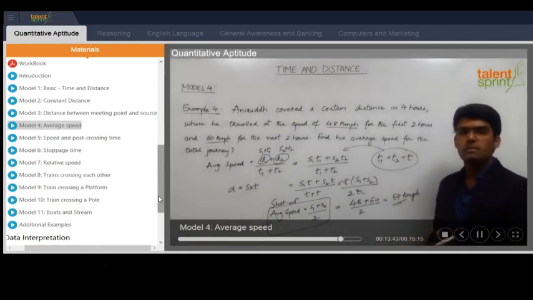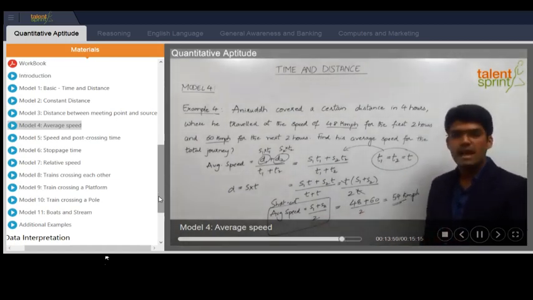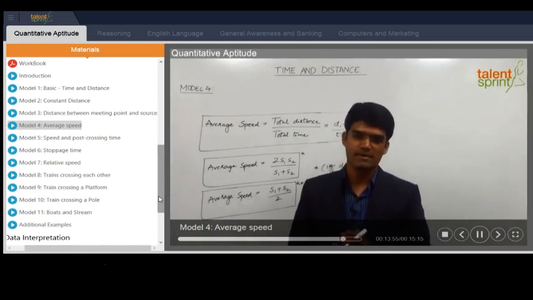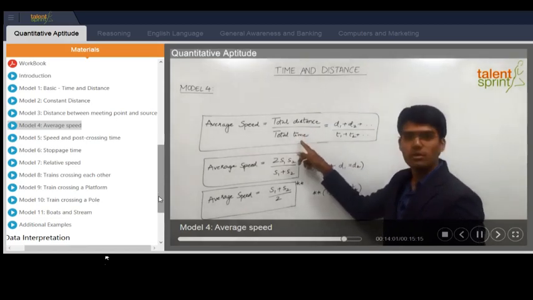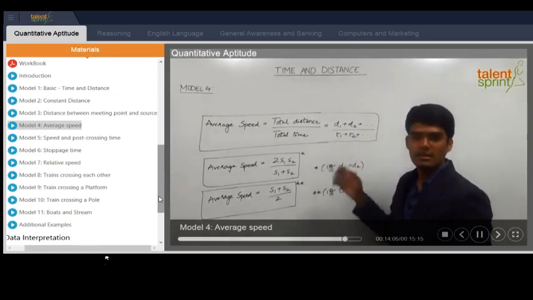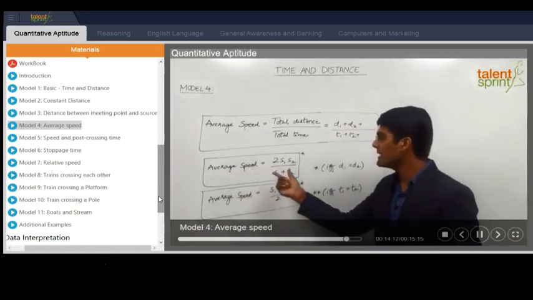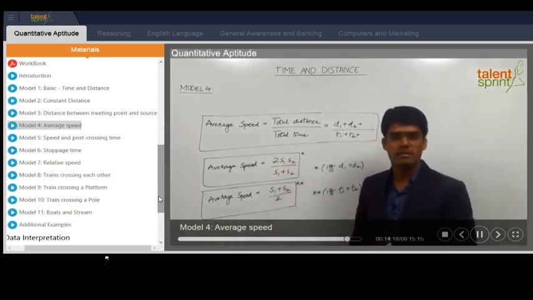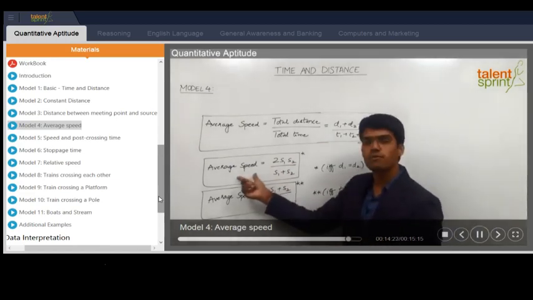So in general, average speed is total distance by total time, but only when we find that the time intervals are equal, we can take it as the average of the given speeds. Before we go for the next model, let us quickly revise the various concepts from average speed. As discussed earlier, average speed in general is total distance by total time. That is nothing but (d1 plus d2 plus d3 and so on) divided by (t1 plus t2 plus t3 and so on). But there are some special cases. For example, in some cases, average speed can be directly taken as 2s1s2 by (s1 plus s2), where s1 and s2 are the given speeds. And this is applicable only when d1 is equal to d2.